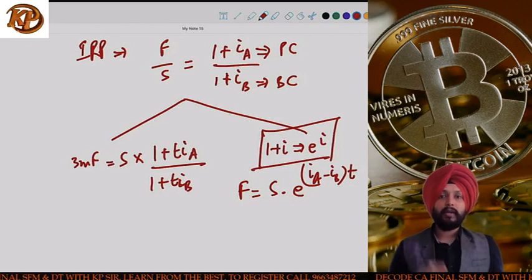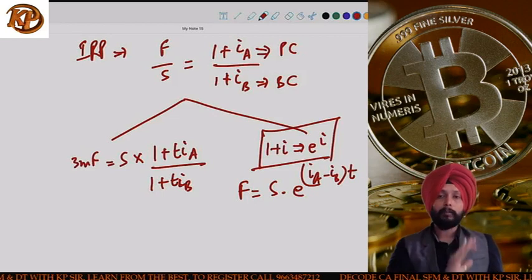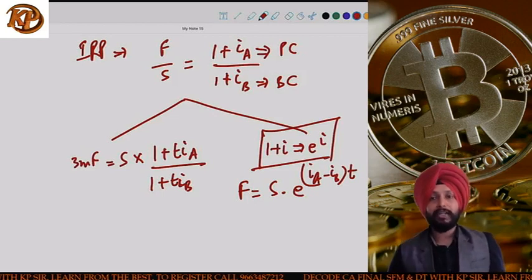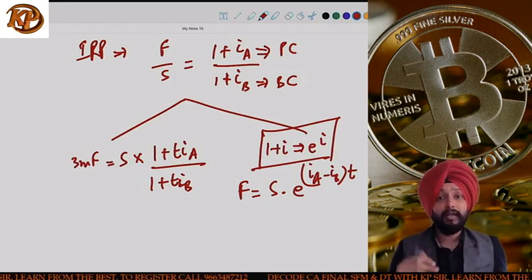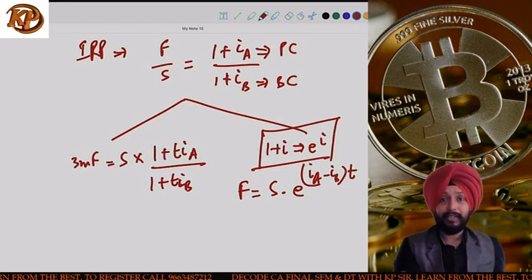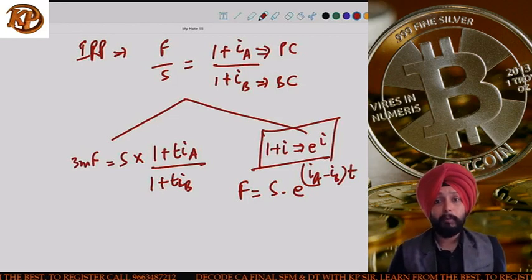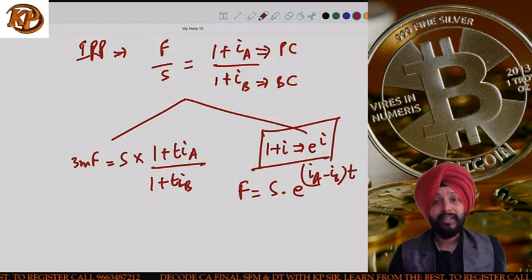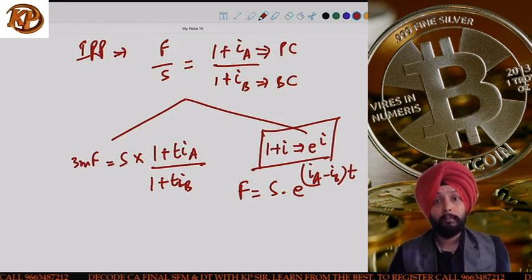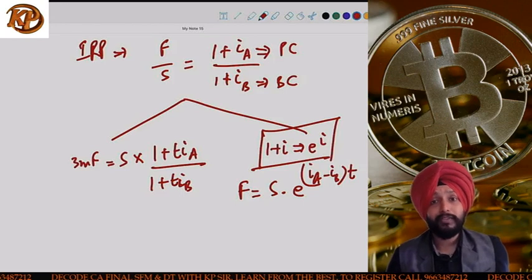Now after that, if you remember, I told you one very important point, that how do you see the application of IRP coming in? Yes, if you're lucky, you might get a sum on this itself, that is the equation application. But the most important part where you will see the application is, they will tell you that you need to hedge using a forward cover, but they will not give you the forward rate. But what they do is, they give you the interest rates of the two countries.